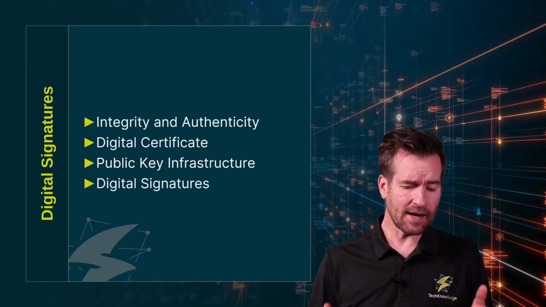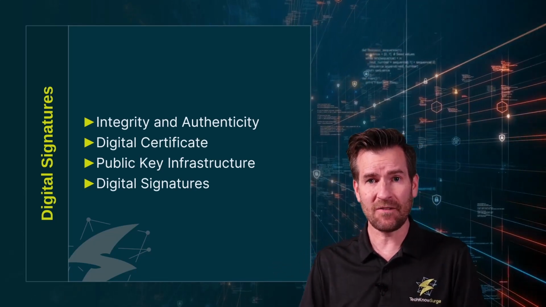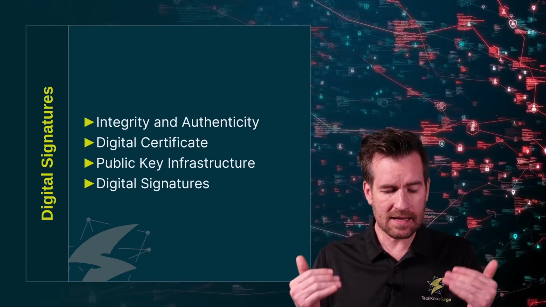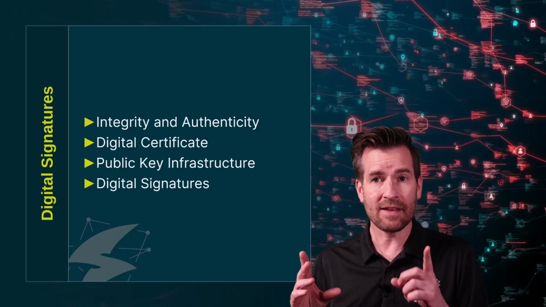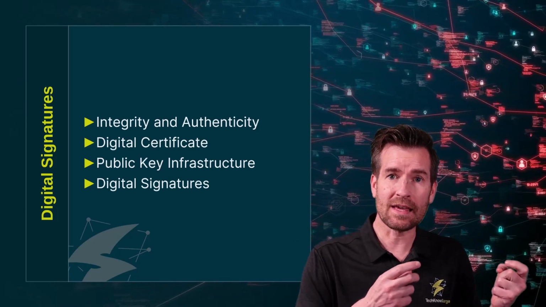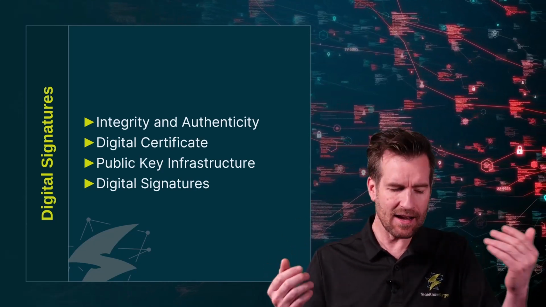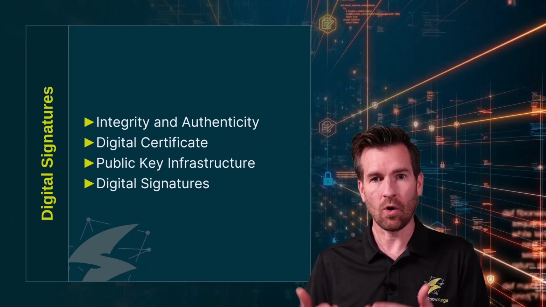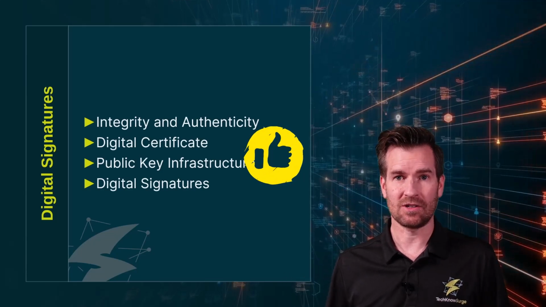So in this video, we started out by talking about integrity and authenticity. We talked about how digital certificates can be used to transfer the public key over and how public key infrastructure can be used to validate the certificate. Once we have an accurate certificate, then we talked about digital signatures and how we can do a hash to make sure that there's integrity and then also encrypt that hash to validate the sender, or that authenticity piece. So that is digital signatures and how digital signatures work.